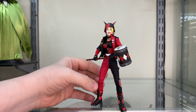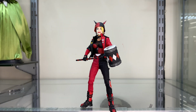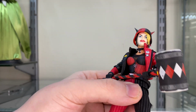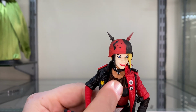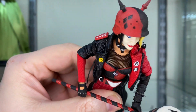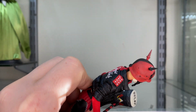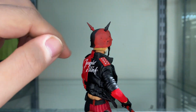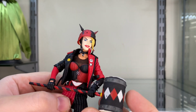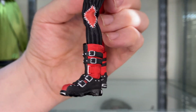Okay, moving on, we're going to go with the Mezco punk rock Harley Quinn. I really, really like this figure. Mezco really did a great job with this. She's got so much decent detail in the figure itself. You can see she's got this mesh wired top on under the corset, and it's real mesh as well. It's not sculpted or anything, it is actually fabric. She's got this really cool fabric pleather jacket that looks really cool. Really nice details on the back, half and half, black and red. Same with the helmet. This little hammer looks really good and fun. It's really nicely weathered. Again with the boots, she's got all the metal studs on.